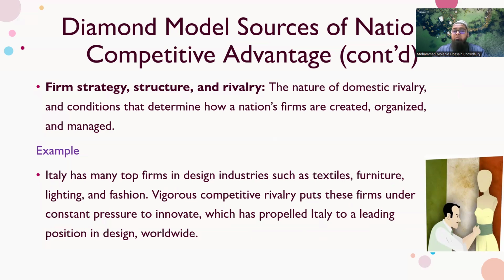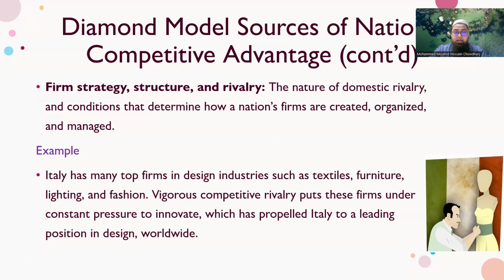So here the nature of domestic rivalry conditions determines how nations' firms are created, organized, and managed. Italy has many top firms in design industries such as textile, furniture, lighting, and fashion. Vigorous competitive rivalry puts these firms under constant pressure to innovate, which has propelled Italy to a leading position in design worldwide.